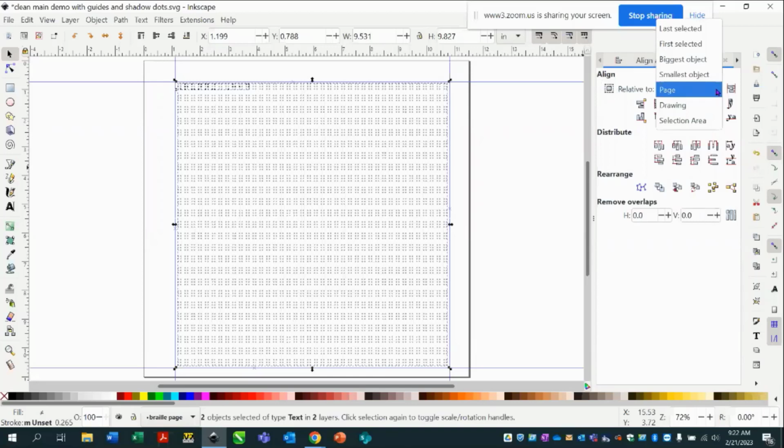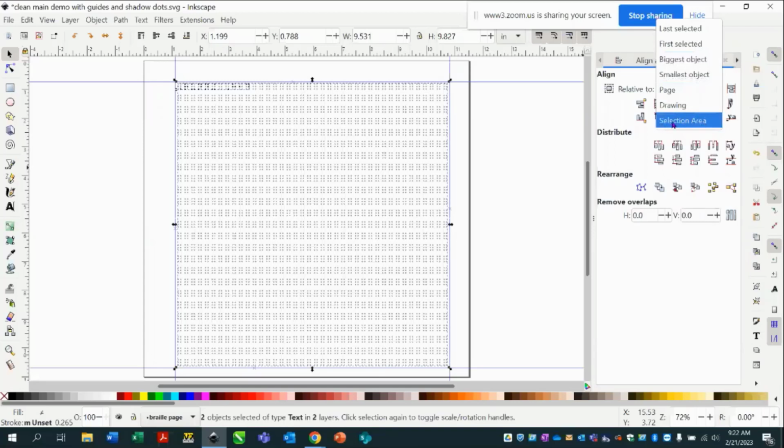So we want, I think, either biggest object, which is the shadow dots block that we just selected, or I would suggest using the selection area we've just selected. In our case, I believe the biggest object and the selection area are the same, but I prefer the selection area in general just because that works best with tactile graphics.